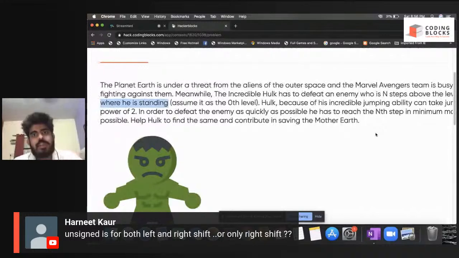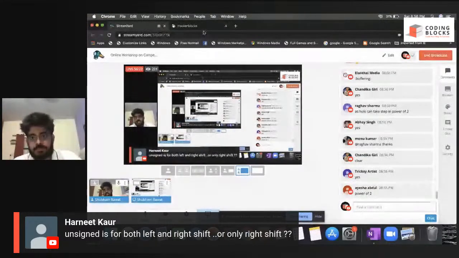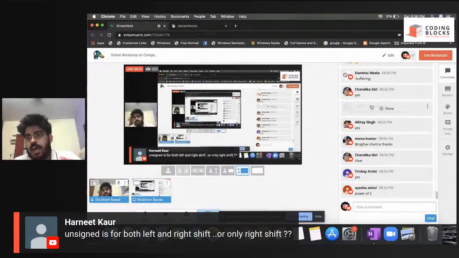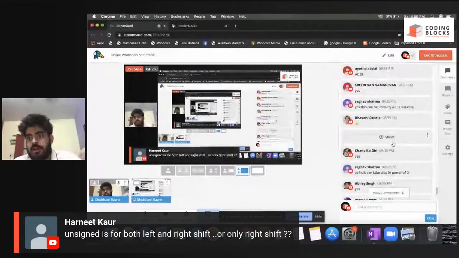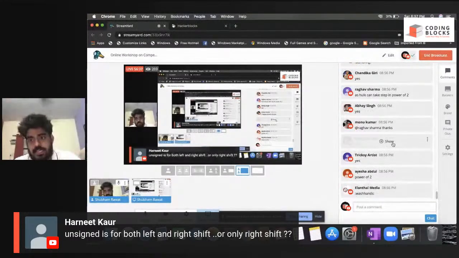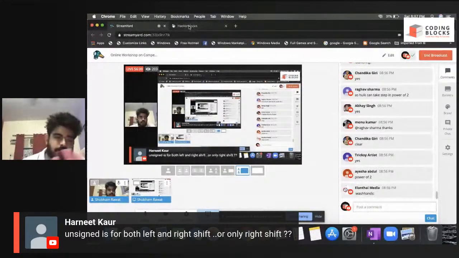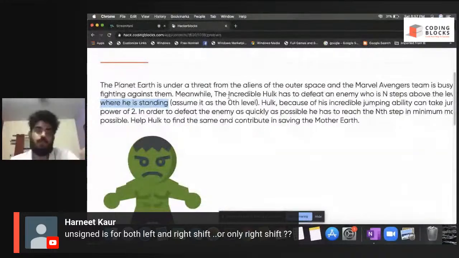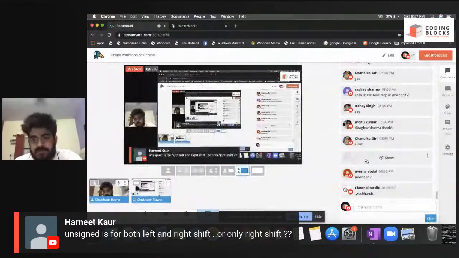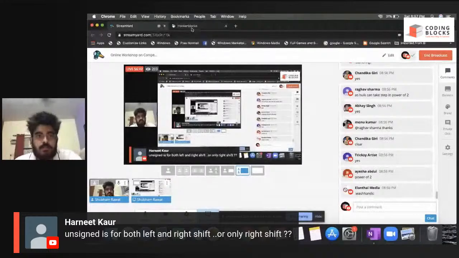So how can we solve this question? The question says Hulk can only jump in powers of 2, and he needs to reach that nth floor. So how can he reach this floor? Can you all tell me how we can solve this problem?